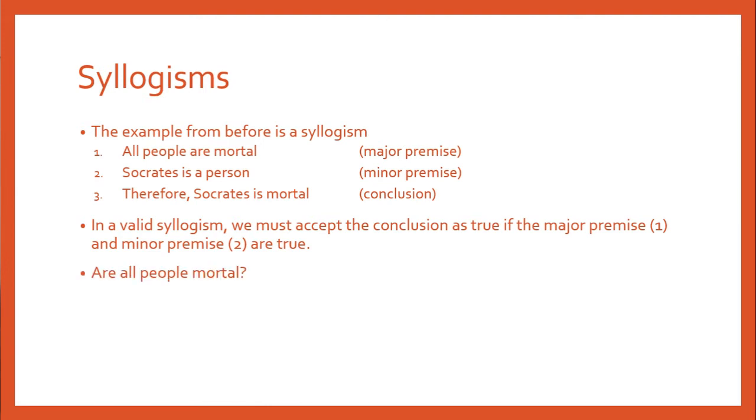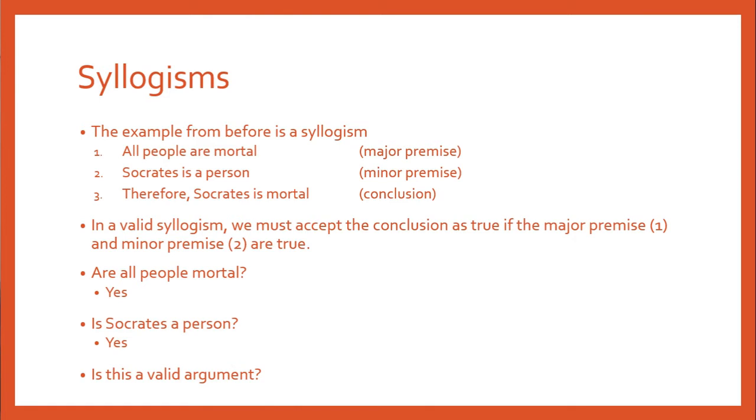So we're going to start to evaluate this syllogism. So we're going to look at whether or not the premises are true. So are all people mortal? Yes, all people are mortal. All people die. Right? Now the next premise, Socrates is a person. Is that true? Yes, that is true. So now we're not going to worry about evaluating the conclusion yet, because if the reasoning is valid and there are no logical errors, then the third statement, the conclusion, has to be true, because that is the structure of a syllogism.